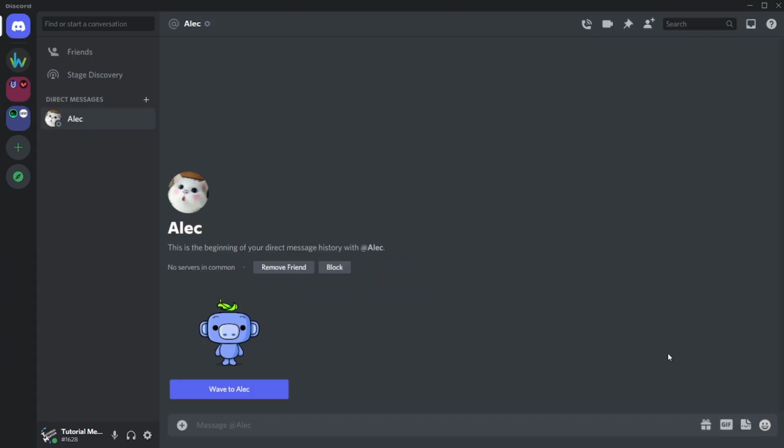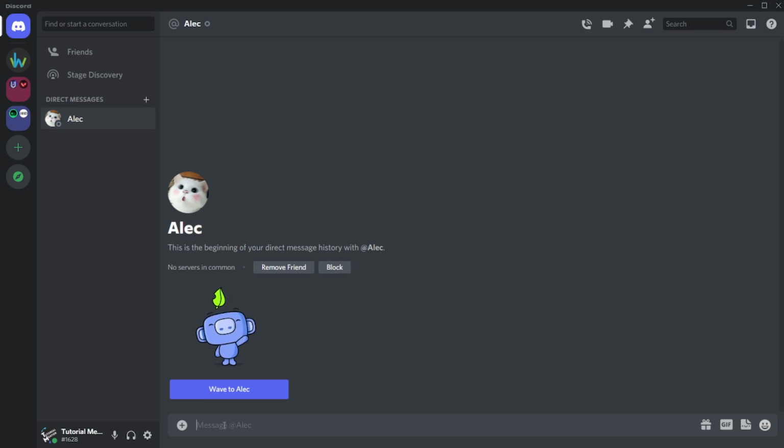So let's get into today's topic. In order to send a message on Discord, whether you are in a direct message or in a server, there is this section below called the chat bar, or at least that's what Discord calls it. The chat bar is basically the area where you can send anything you want within Discord. You can send a message here, you can send your images or emojis, whatever you want to send. So let's start with the attachment section.